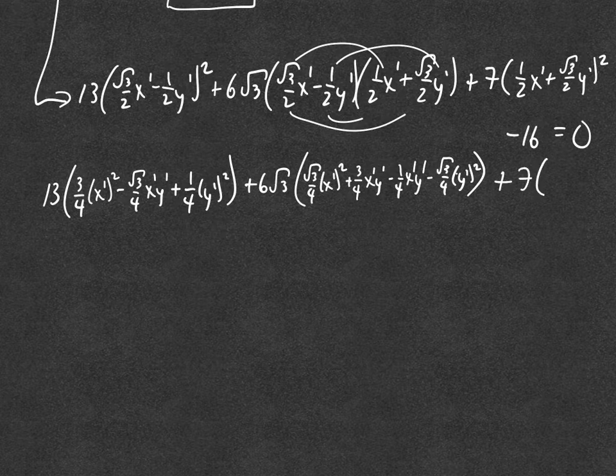Right? The third FOIL is the binomial squared, so the first term squared, 1/2 times 1/2 is 1/4 x prime squared. The first term times the second term times 2. So let's see. I just realized I made a mistake earlier that we'll have to fix. The first term times the second term times 2, so that'd be 1/2 times the square root of 3 over 2 times 2 would be the square root of 3 over 2.